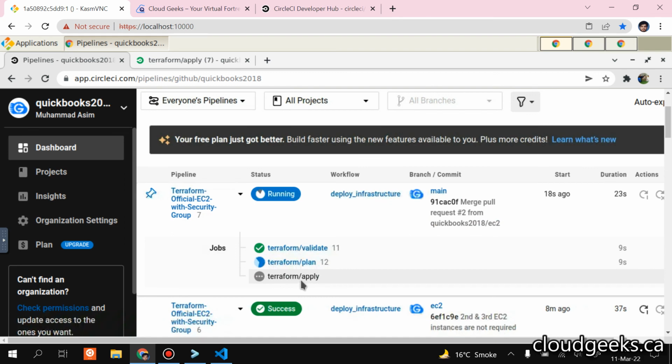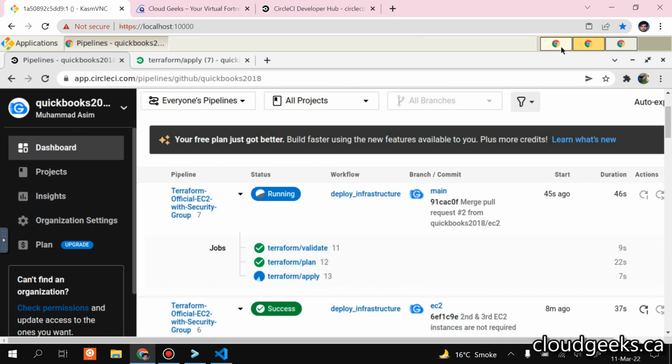You see, because we have already seen that the plan was successful, and the plan is to destroy those additional EC2 instances. So it has successfully done the Terraform validate, and then it's gonna do the Terraform plan. Now we are doing our action stuff, which is the Terraform apply command.